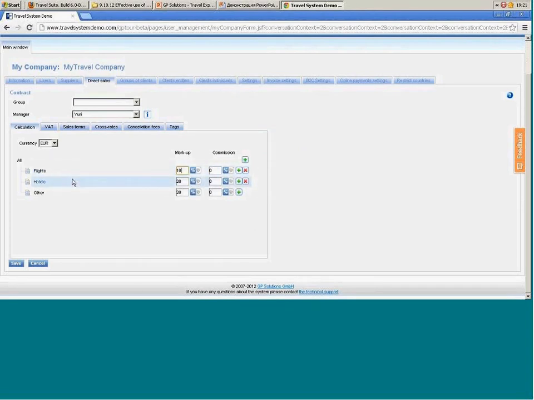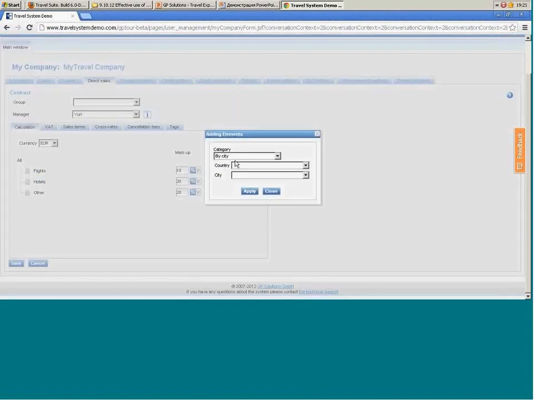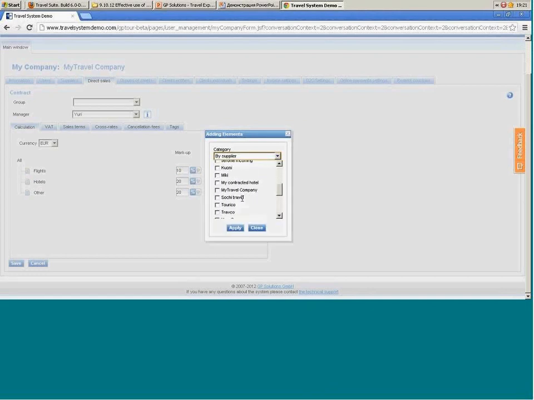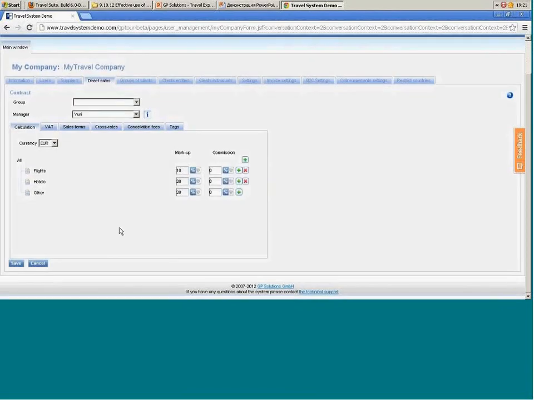That would be 10% for flights and 20% for hotels. Then you can decide to apply different markups, for example, by supplier. You can click again the plus button and select category supplier and select exact suppliers for whom you would like to apply specific markups, and so on. So it's up to you how to configure your sales.